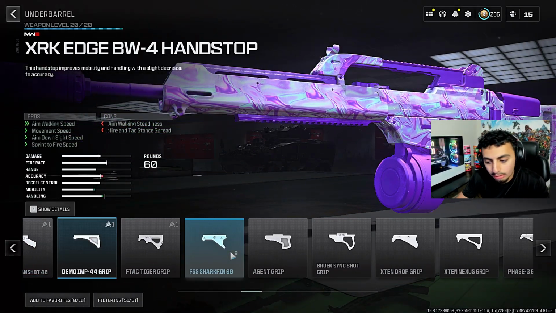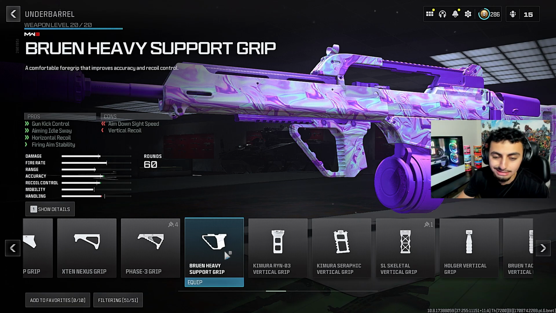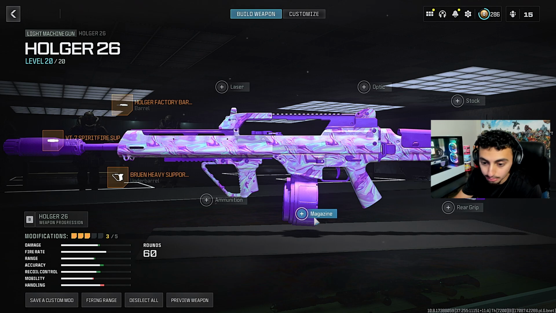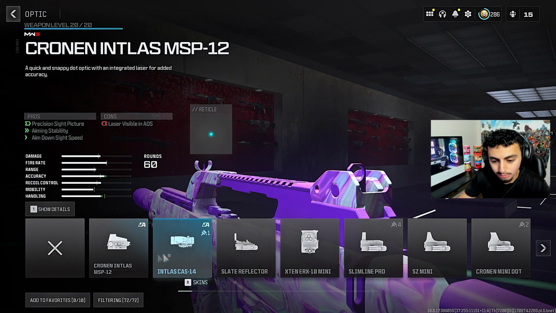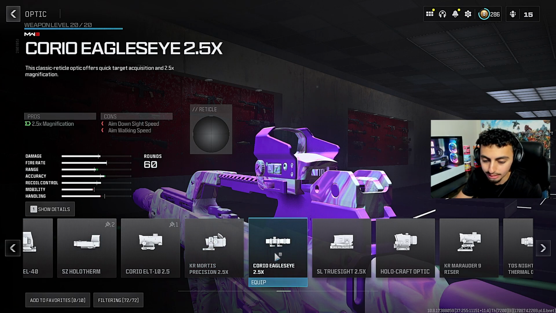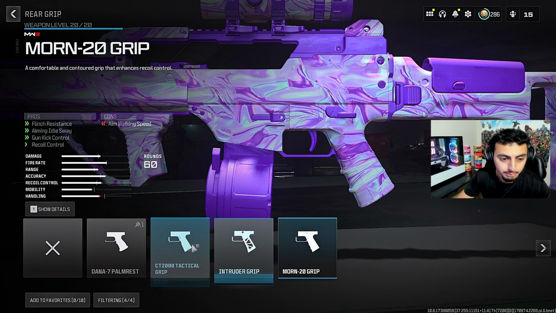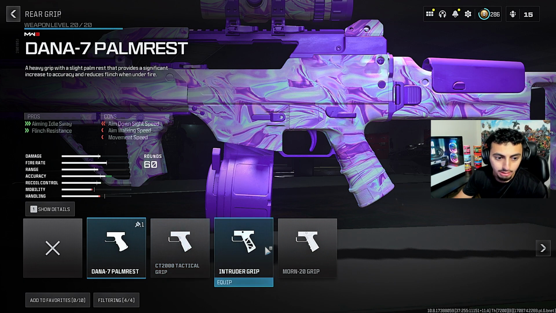Under barrel, not so much to explain. If you guys have been keeping up with COD, you know the Boom Heavy Support Grip is the best under barrel as of right now. The good thing with the LMG, you don't have to really put a magazine. It already comes with 60 rounds, more than enough ammo. So you want to go to the scope. You want to use the Coriolis Eagle's Eye 2.5. And last things last, you want to go to the rear grip.